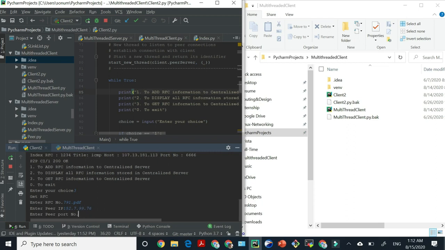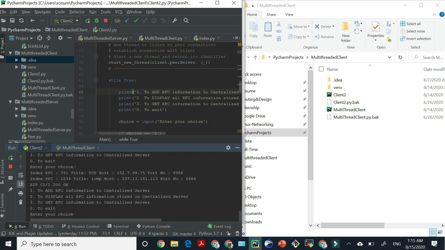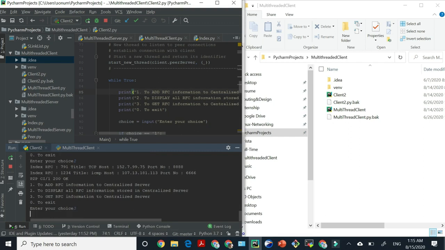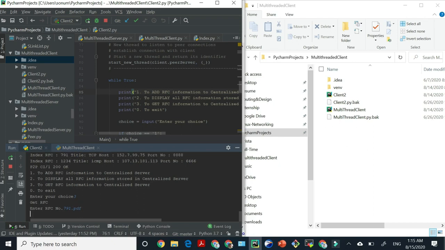Now intentionally, let me put it wrong. Let's see what error crops up. And you can see I've put the IP address wrong. The IP address was 99.75. I put it .76, and hopefully I'll get some error. Now in this case, error handling is a different part. You can refine code more and more to put more and more error checks, but that's not the main concern of this project. So now you can see that we have got the error. That error is fine.